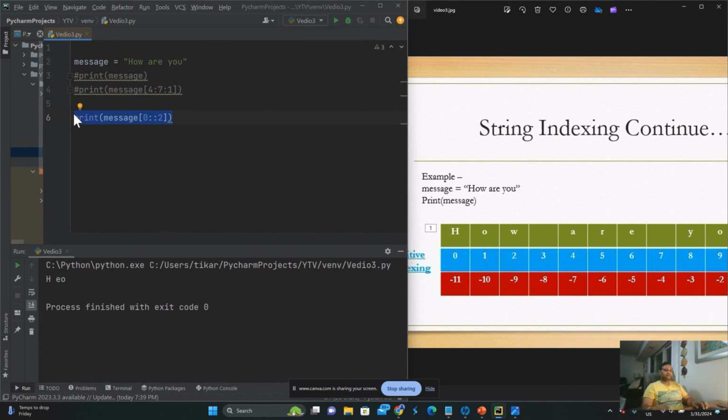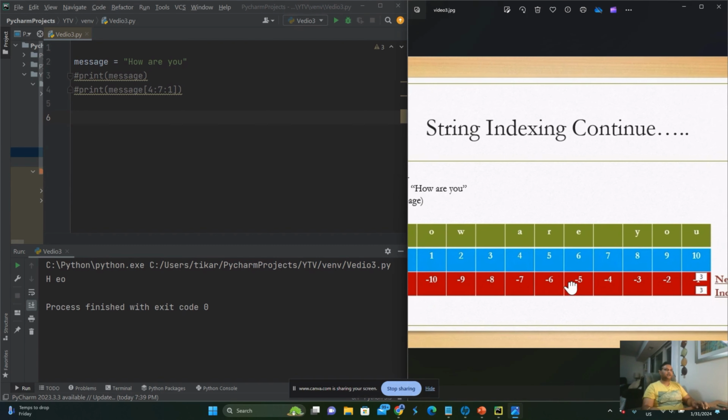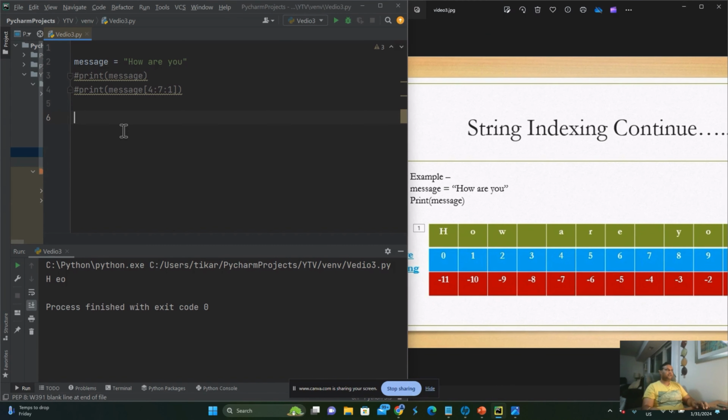In the next example, let's do reversing a string. If I want to print the whole string in reverse order, how can I do that? I will do that using this step movement.